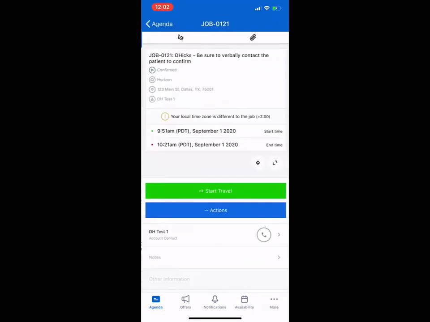So I'm just going to click, and then it brings you up here to what I like to call a job details page. This page here pretty much gives you the same exact details. You'll see the job number, you'll see the person who created that draw request, you'll see those special instructions, the draw status, the type of test the patient is having done, their address, the patient's name. Then beneath that, you'll actually see the arrival time window. All right, that's that same 30 minutes that was previously in your text messages.